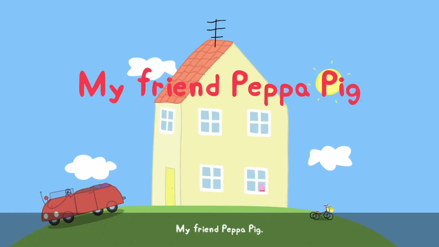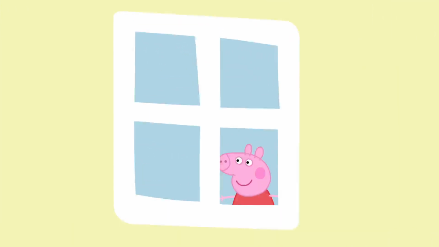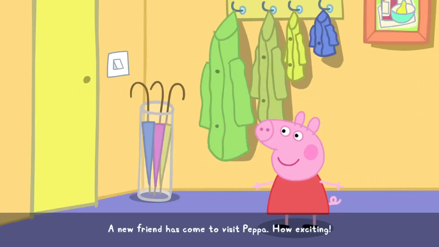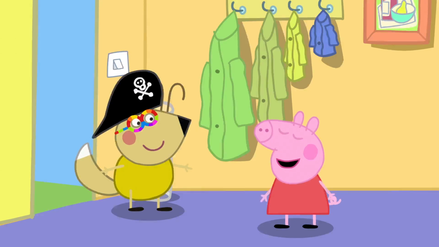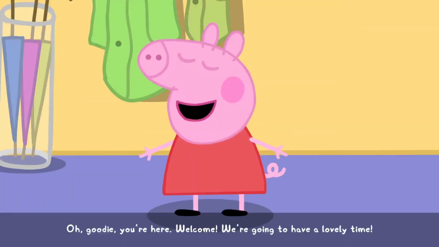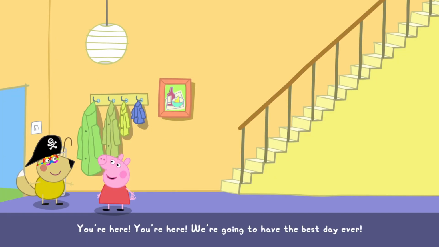My friend Peppa Pig. A new friend has come to visit Peppa. How exciting! Oh, goody, you're here. Welcome. We're going to have a lovely time. You're here, you're here. We're going to have the best day ever.